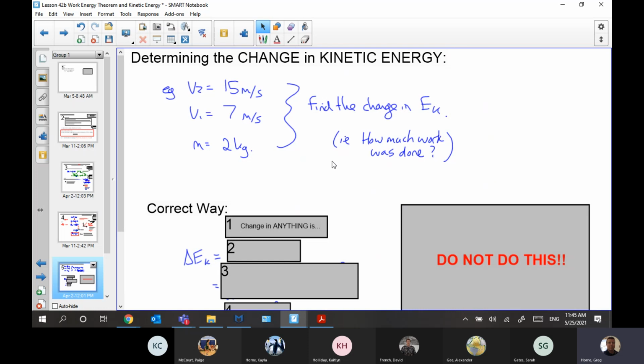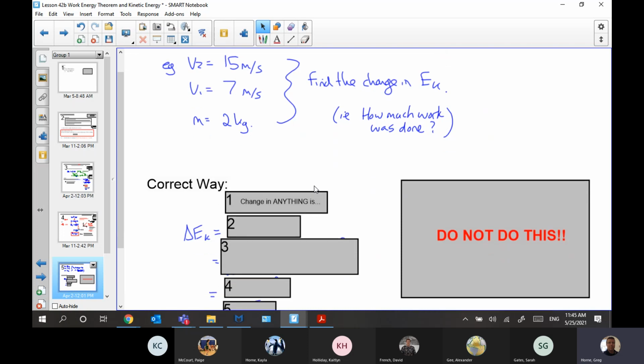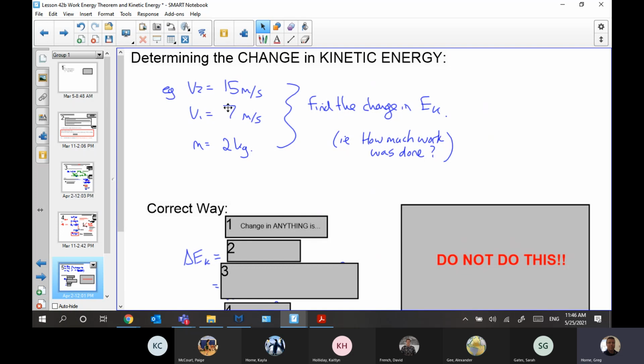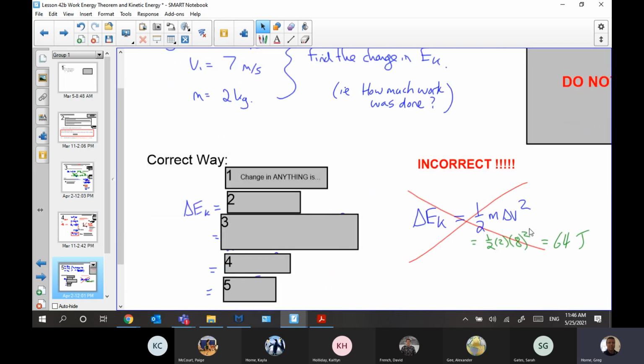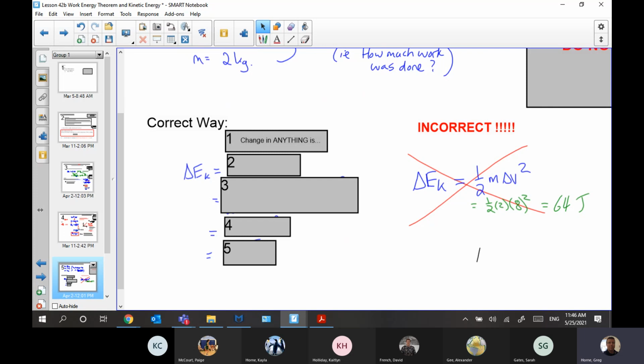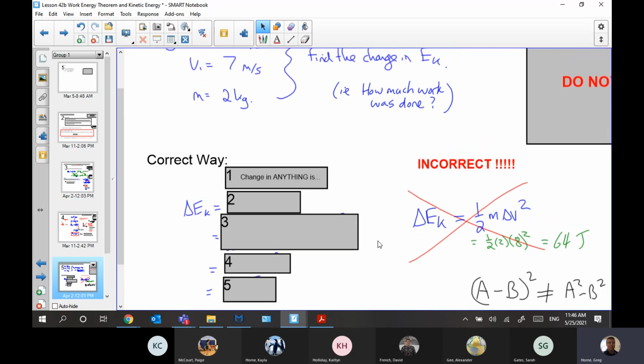So obviously, this is a little tip. I think I've showed this well in grade 11 too, but just in case you've forgotten about it, you can't look at this and say, ooh, that's a change of 3 and 5, so a change of 8. You can't say it's a change of 8 and expect to get the right numbers. It's because algebraically, A take away B squared is not the same thing as A squared take away B squared. The numbers just don't work, okay? Numerically, that's not true. And so the physics concept attached to those numbers isn't true either.